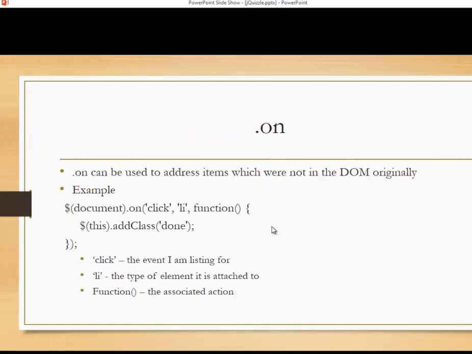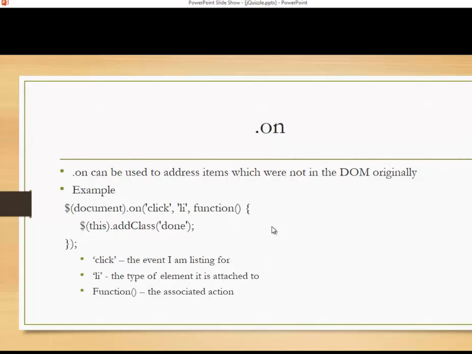All right, on. This is another one that is very difficult to talk about, and it's a big part of our lab this week, and we will be using it actually next week too. So the dot on, this is used to attach events to things that weren't on the DOM when the DOM was built. Right, so you know how we've been talking about before and after and prepend and append, those functions which add things to the DOM. Well, think about this. What if you want to attach a click event to something, right? I mean, you select that thing and then you add a click event to it.